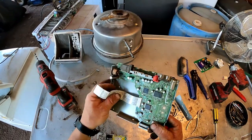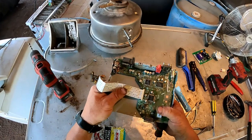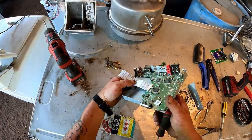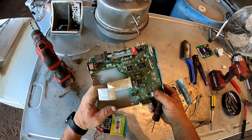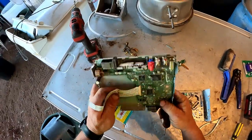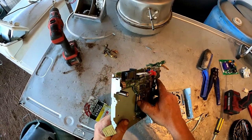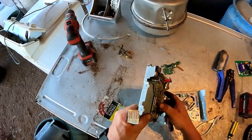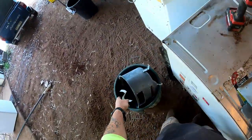Not that ribbon. I wonder, I might be able to throw that into gold recovery. Yes, gold pins across there. Leave that all intact. Pull that out of there. There may be some in there too, don't know. But there's none on that. So we'll put the ribbon down there.